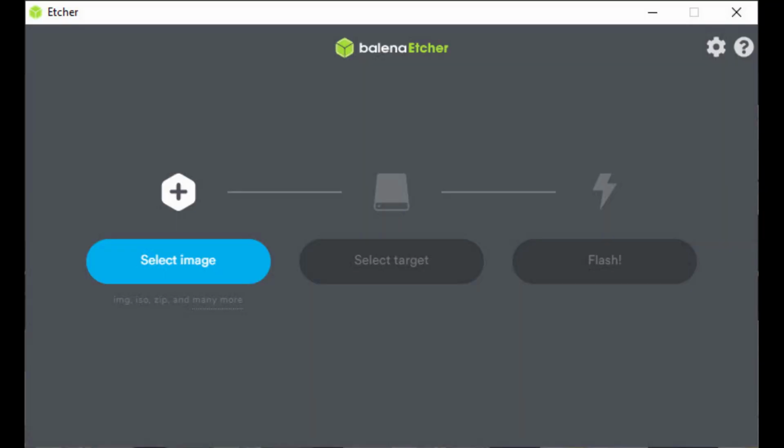Step 5. Once the Tails OS ISO image has been obtained, download and install Balena Etcher, a free and open-source USB flashing utility for Windows, Mac OS, and Linux. Use Balena Etcher to flash the Tails OS ISO image to your USB, DVD, or SD card. Once that is completed, safely eject the USB, and follow through these next steps.